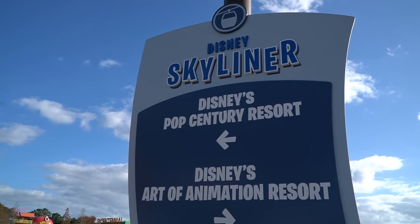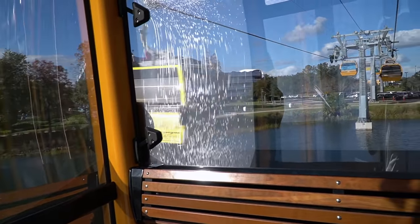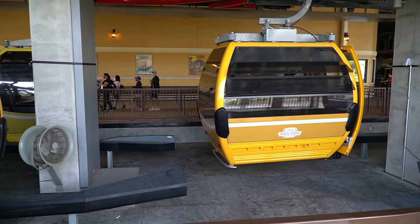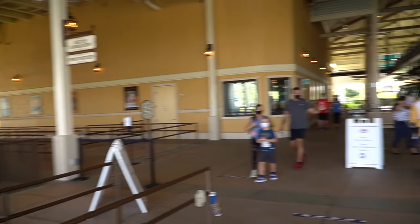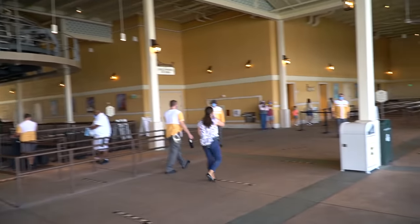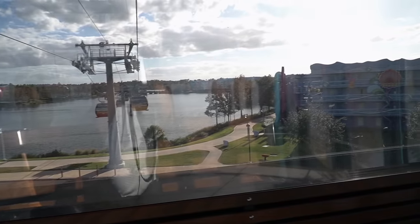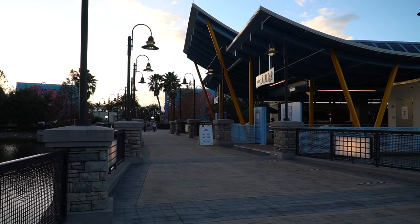The biggest benefit of staying here at Disney's Pop Century: if you continue walking straight from the main lobby through the pool area you will come upon the Disney Skyliner. This can take you over to Epcot and Hollywood Studios, and you also have more dining options at both Disney's Riviera and Disney's Caribbean Beach. This is where you will get off the Skyliner from Art of Animation or Pop Century. If you want to head over to Hollywood Studios you hop on the gondolas in the middle, and if you want to head over to Epcot you go to these. There's Pop Century to your left and Art of Animation to your right. If you keep walking past the Skyliner that will take you to Disney's Art of Animation.